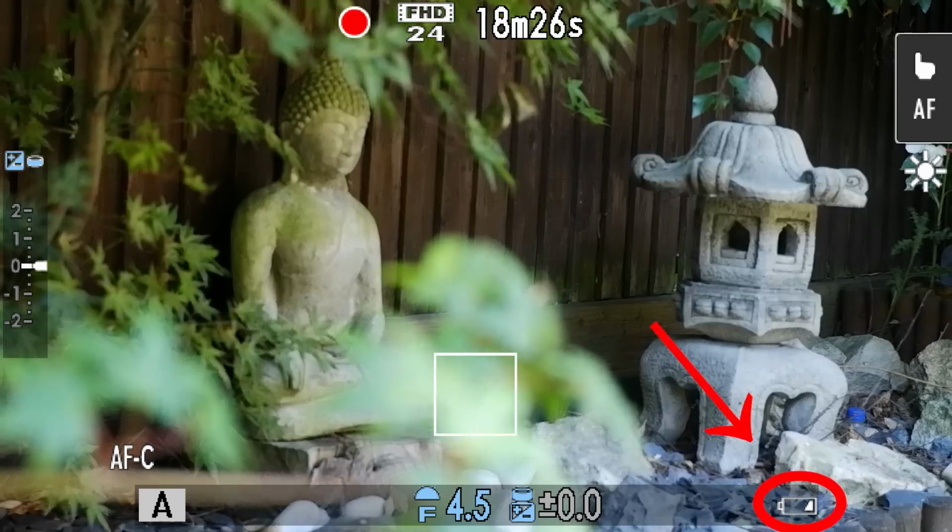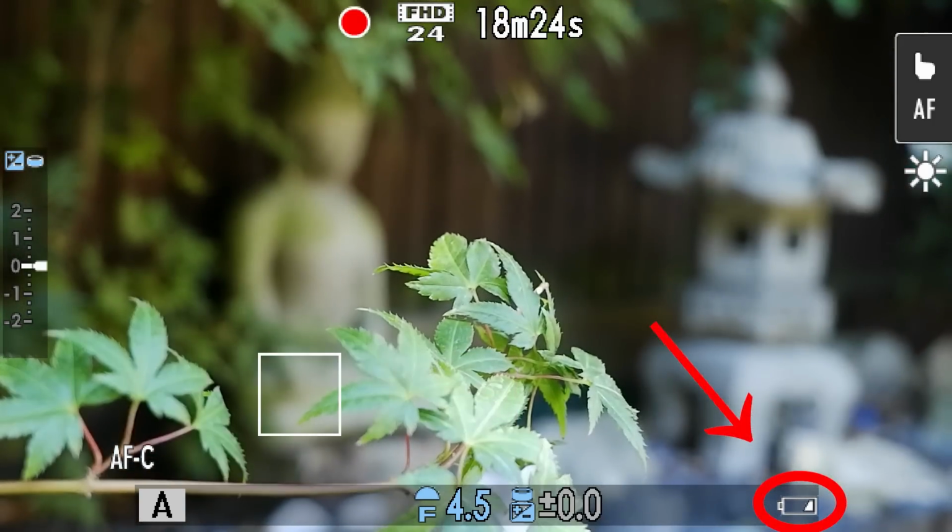Now, annoyingly, the battery life is measured in bars rather than a percentage, so you never exactly know how much charge of the battery you've got left. Fujifilm quote the battery life as being rated at 430 images, or 100 minutes of full HD video when you're using face detection, or 170 minutes if you've got face detection turned off.